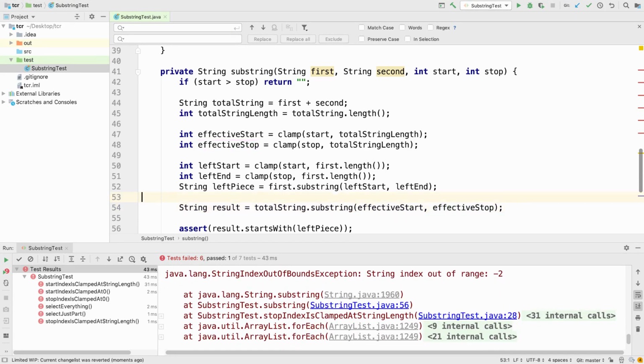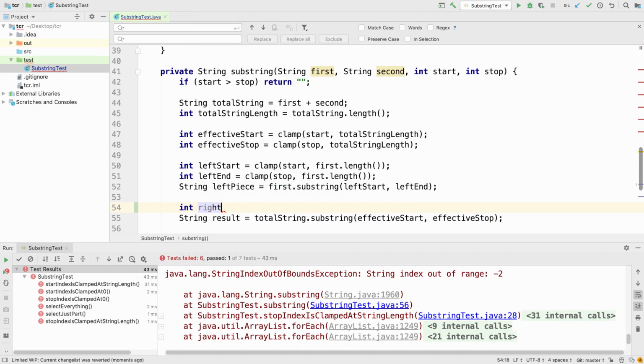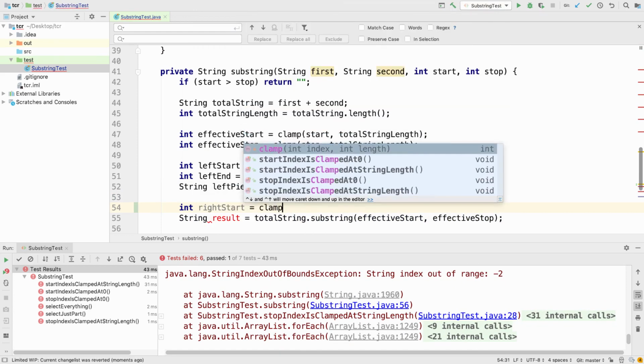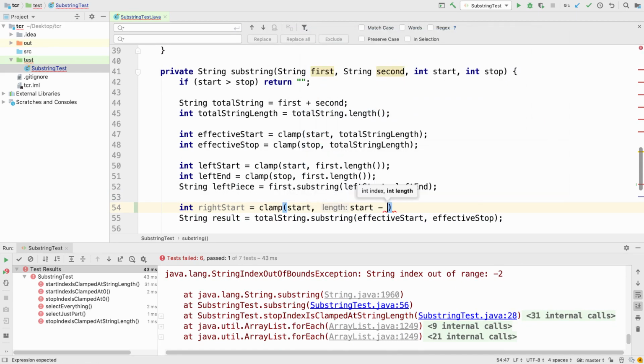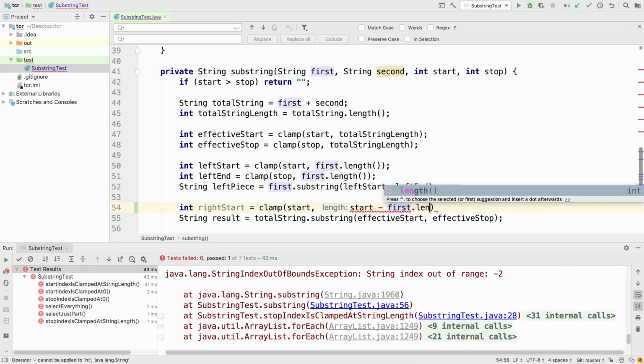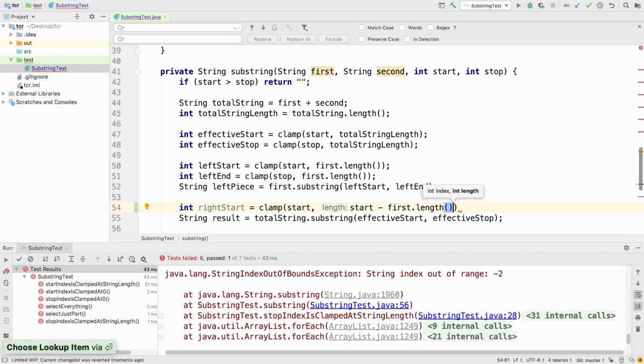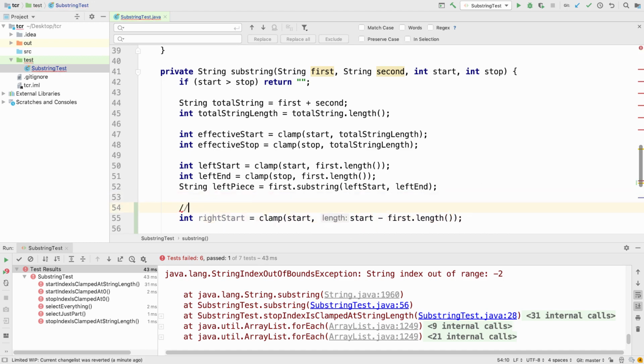So let's go a little slower. The right start. We're going to clamp from the start position. Start minus first dot length. For an example of this, we've got A, B, C, D, E, F. Let's start at index 2 and go through index 4.